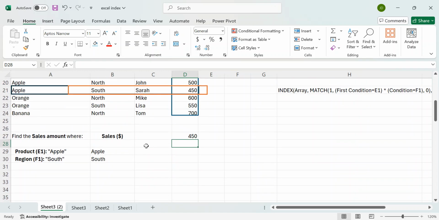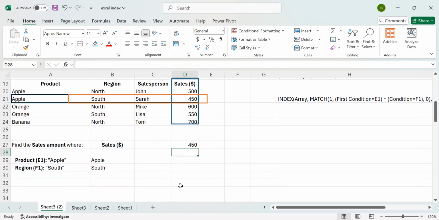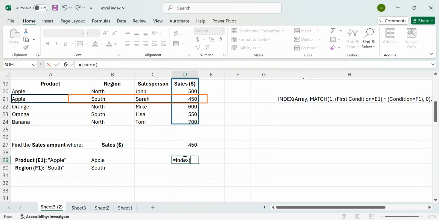Then let's see another way of doing that. It's the usual, or the previous way I have shown INDEX and MATCH to work. What is that? INDEX. Rather than specifying the column I need to return, I'll make the formula itself find it. How do you do that? First, you give the array. Okay, this is where all my data lies, right? And now I should tell it which rows to look at.